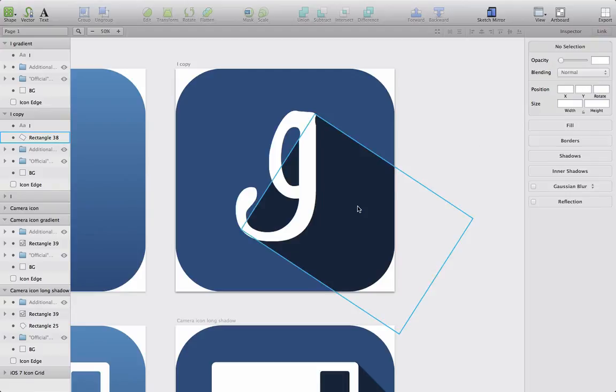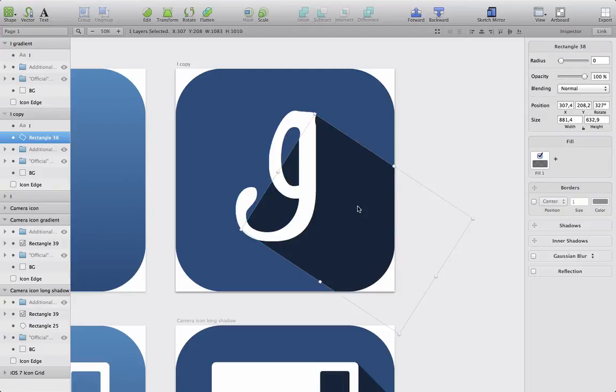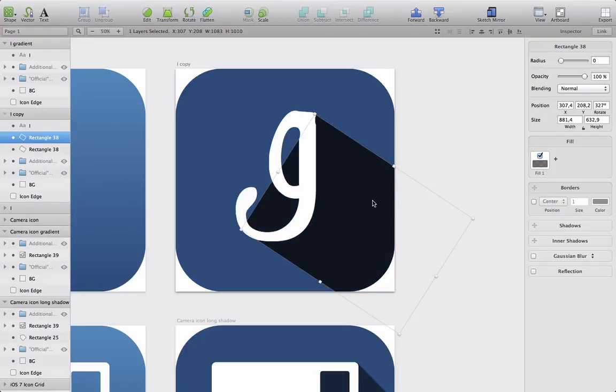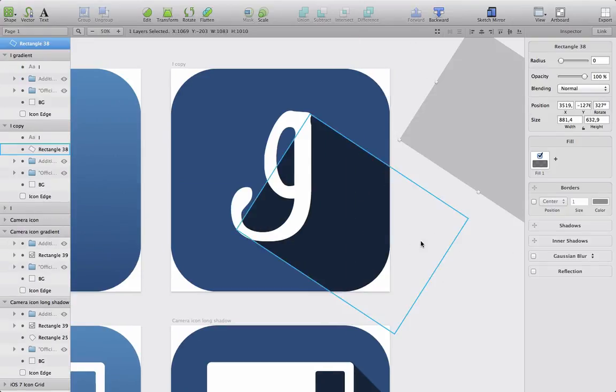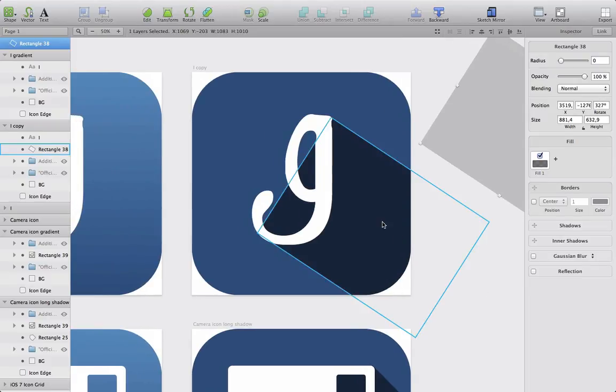Okay, so that's the first step. We'll duplicate this rectangle once it's in place. I'll show you later why. So copy paste it and drag it over here outside the artboard so we can start working on that one.